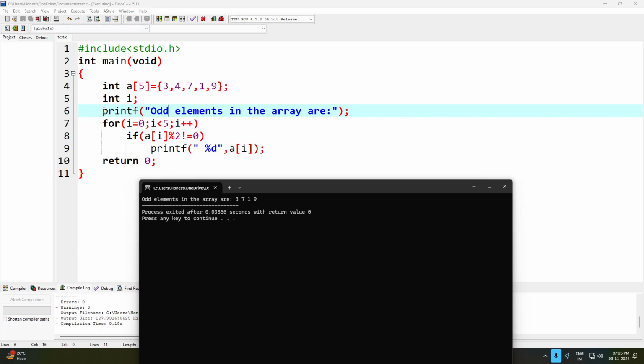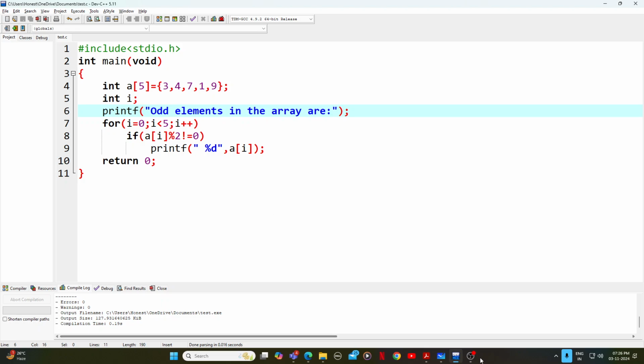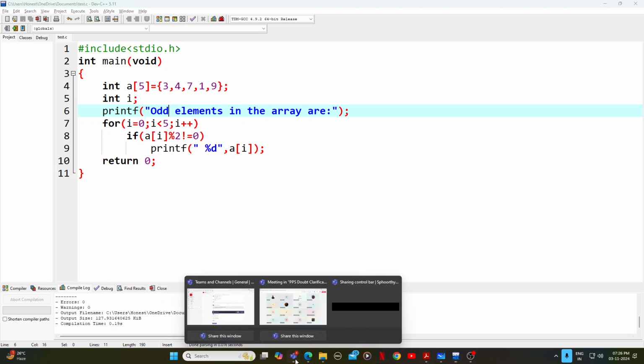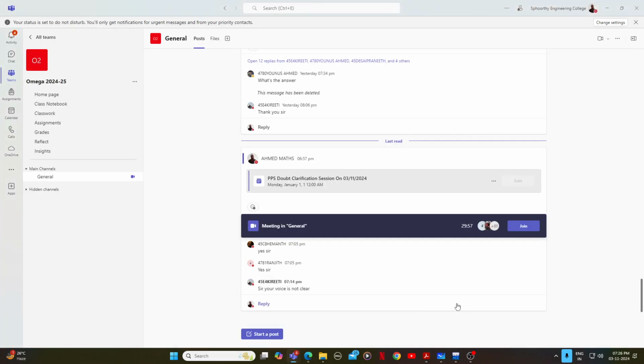If you write this program 100% correct, as is whatever we have here, there is no scope of reducing marks. If it is 3 marks, you will get 3 marks, or if it is 2 marks, you will get 2 marks, full marks you will get. Hope you understood this question. Hope you understood this program. If you have any doubts you can post, I'm checking.